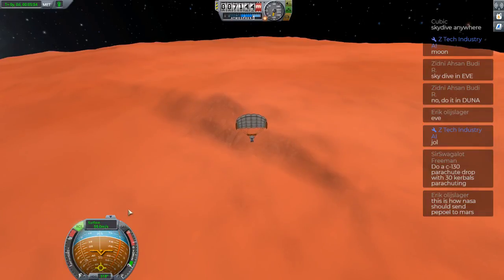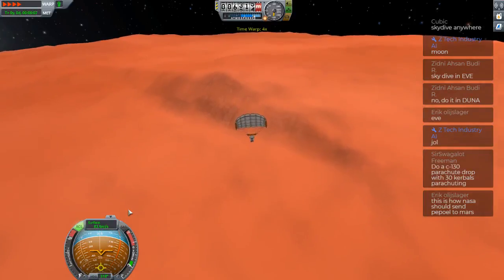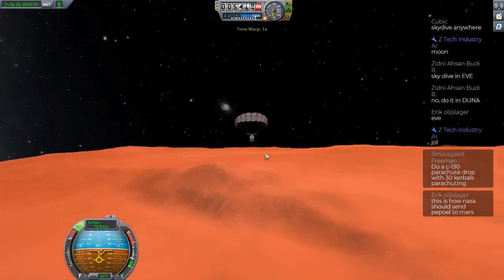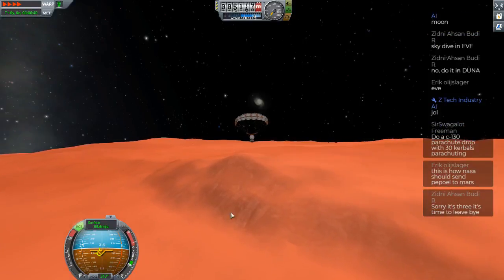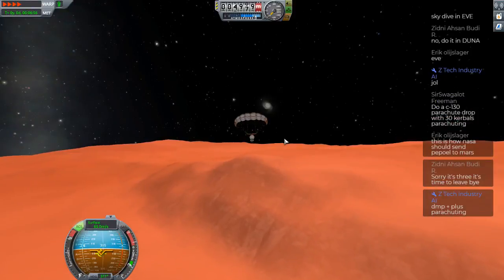Dropping down as fast as possible. Let's once again use time acceleration to get us down to a decent height. Once we're starting to see mountains over that way, let's see if we can fly over there. Look at my speed, my direction. All right, Zadini, it was a good time. DMP plus parachuting should be good.